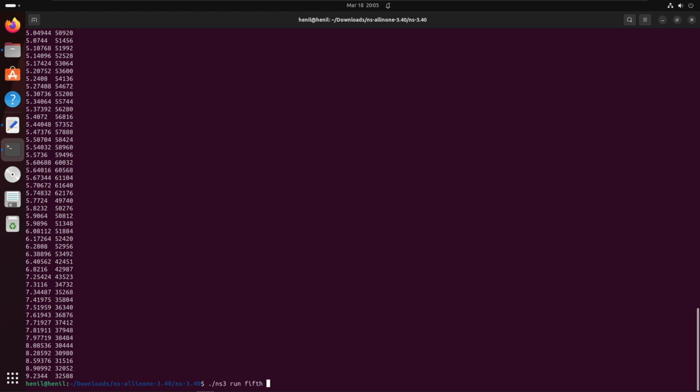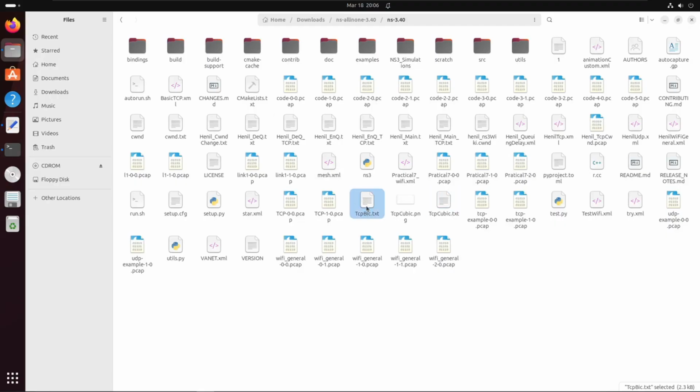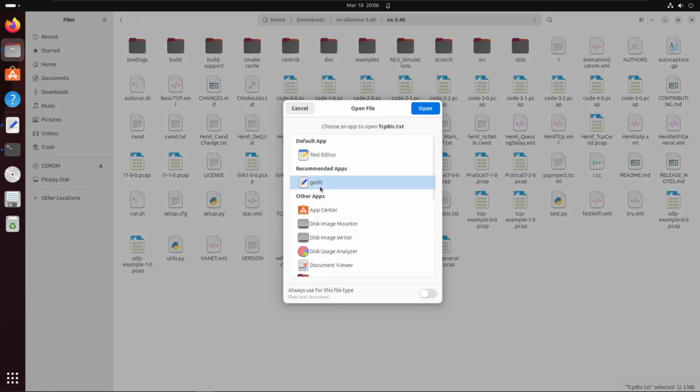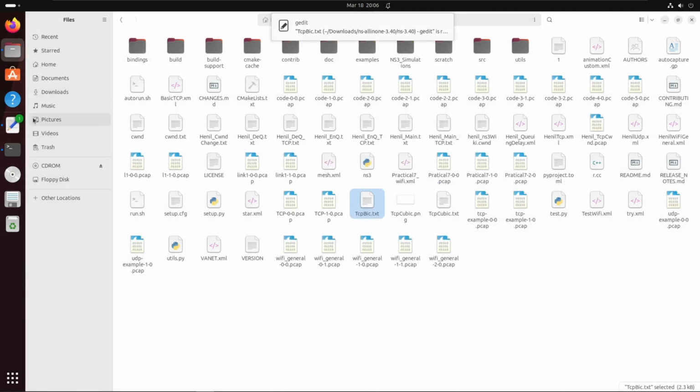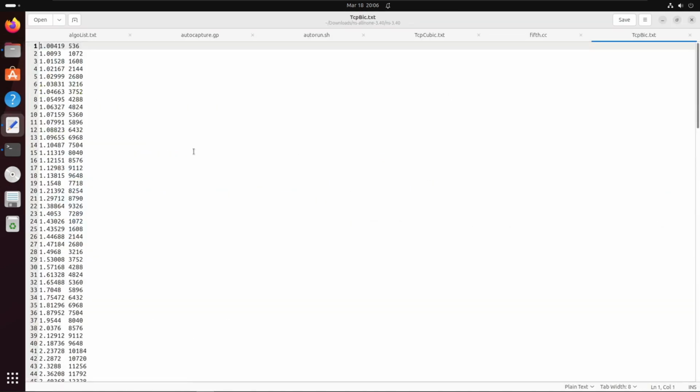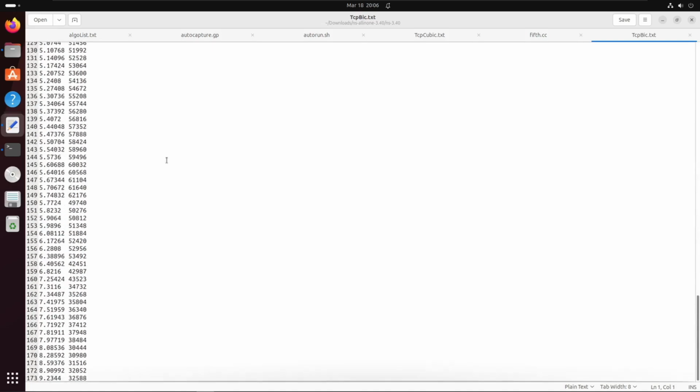So now let us redirect the output to a file with the name TcpBic.txt, and hopefully this should create the TcpBic.txt file. And if we just open it with gedit, as you can see, this is the collected data.